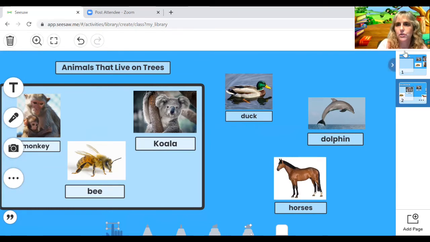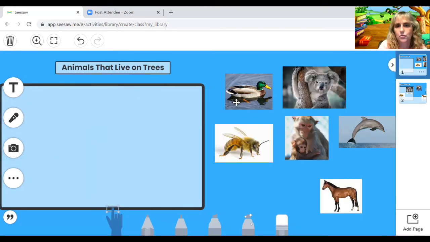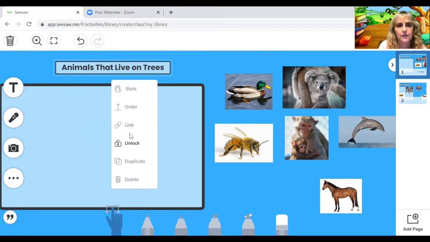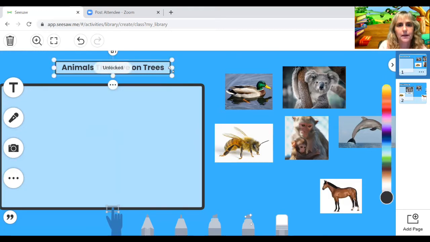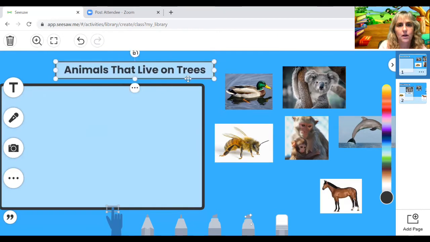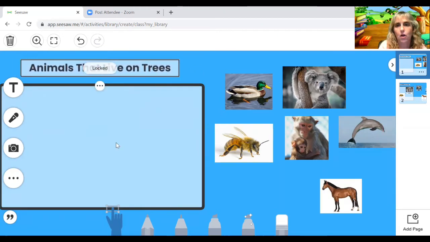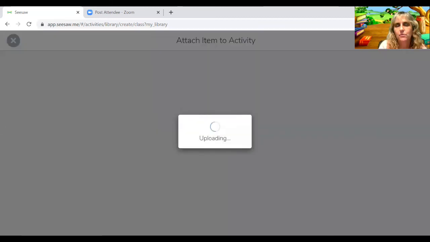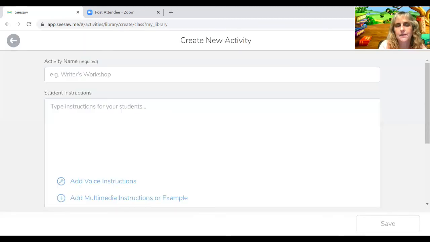And then what you do is you click on these arrows. Page 1, because now I'm thinking I'd like this a little bit bigger. And again, you see how easy it is? I just unlock and I move and I lock. Okay, and then you click on this green arrow and that will save the activity.